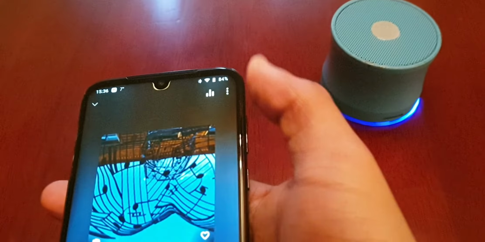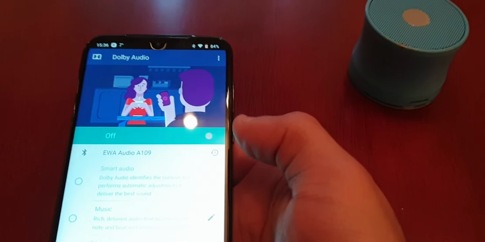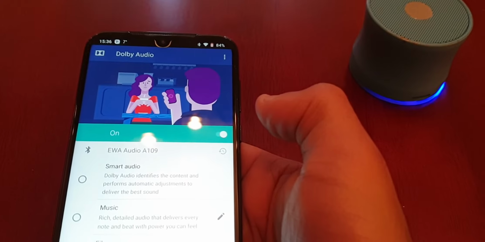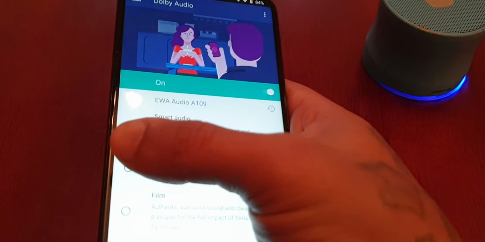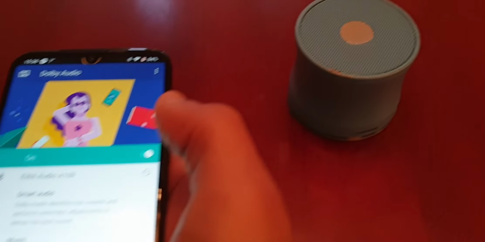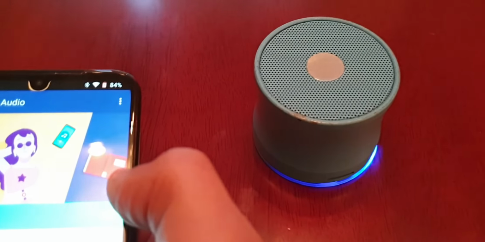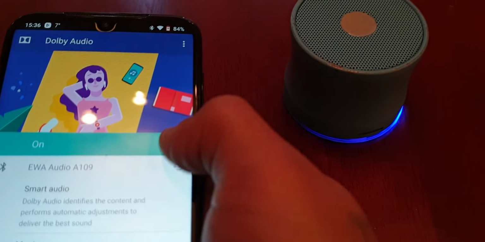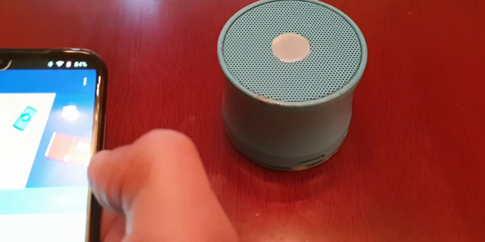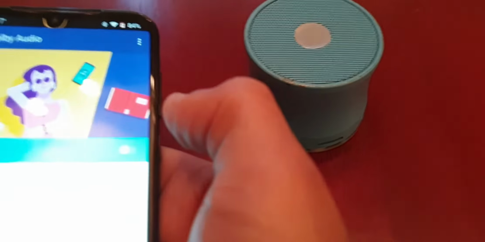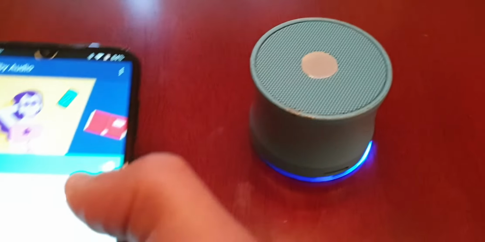So that's with Dolby off. Now we're just going to turn it on and select music. Let's turn Dolby off. Turn it back on. So you can see it does get slightly louder.